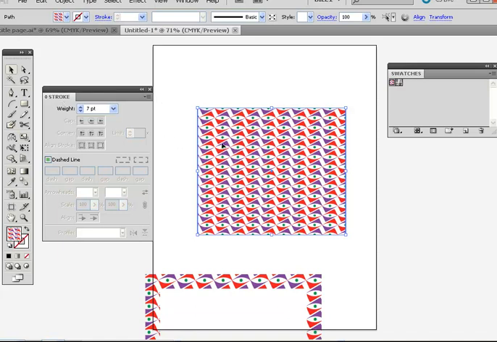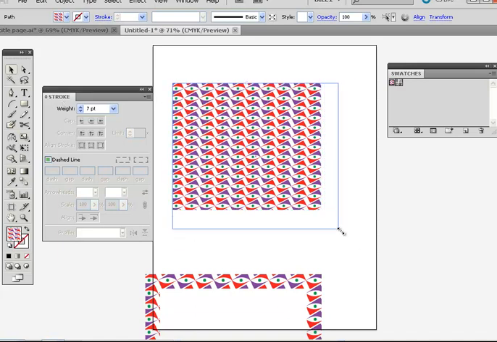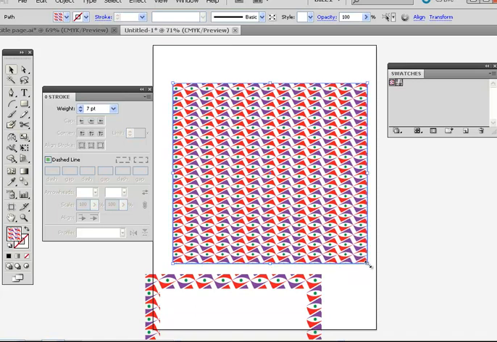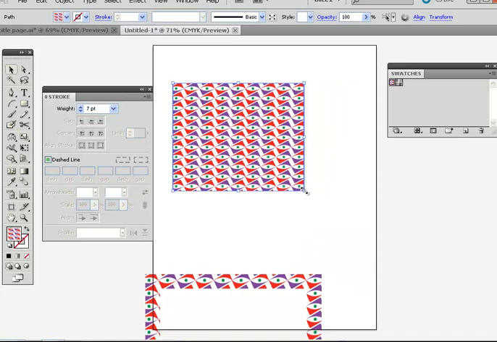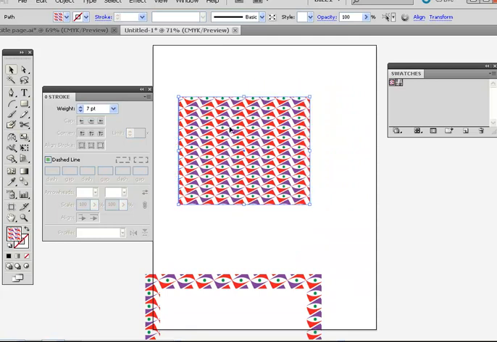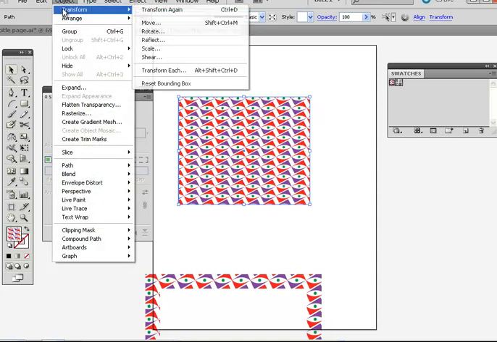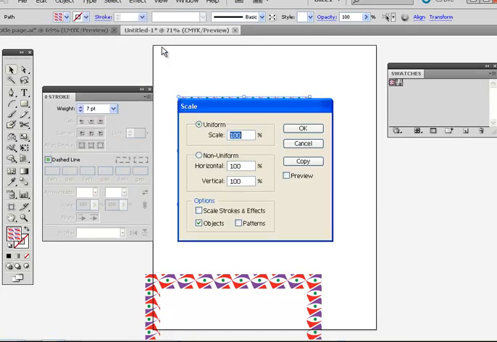And depending upon what you want to do with the pattern, if you resize it, it just kind of tiles in there. But if you want the pattern to grow or get smaller with the resizing of the object, you can go Object, Transform, Scale.